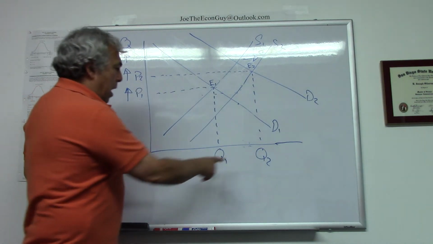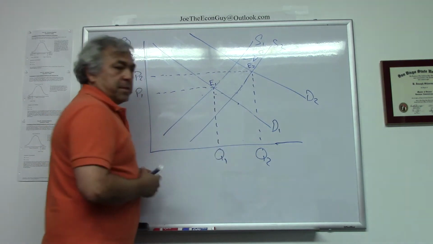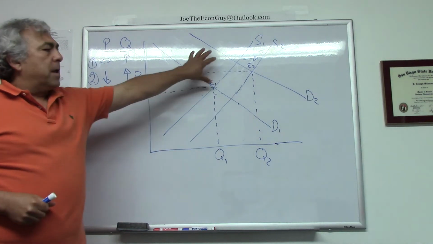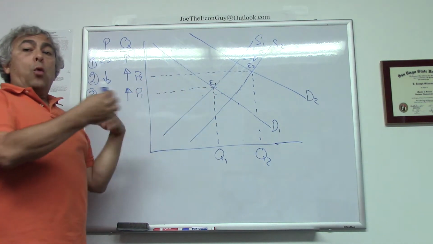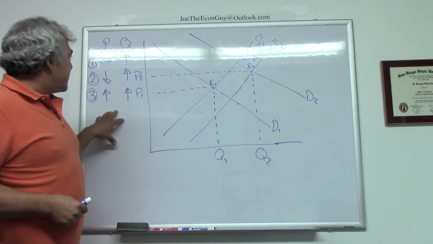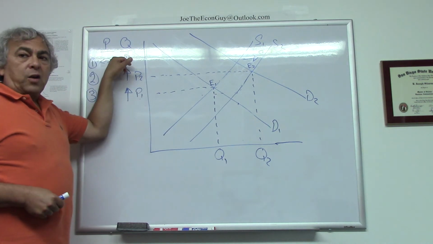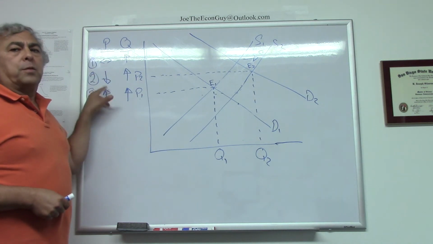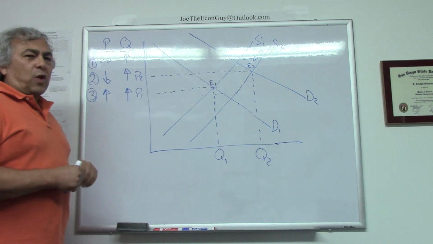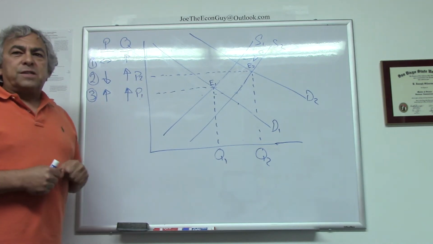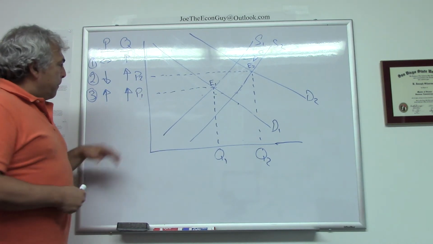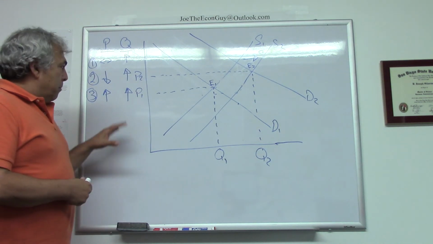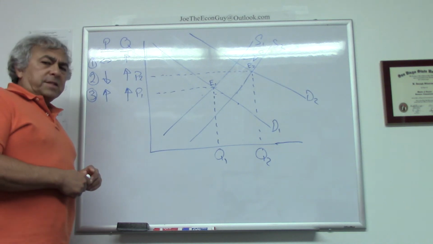Okay, so those are the three different possibilities, and this is a reason why when we have an increase in supply coupled with an increase in demand, and we don't know more than that, the only thing we can say with any kind of certainty is that quantity is going to go up, but we're not too sure what's going to happen to price. This is one of the things that drives some people crazy about economics, is that we don't seem to have a firm answer for everything. But this is as close as we can come to a firm answer given the situation that was described to us. Does that make sense?